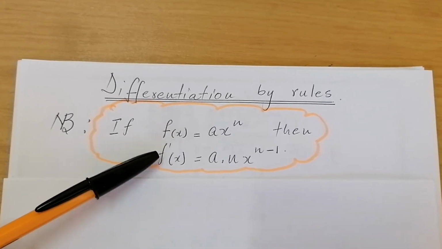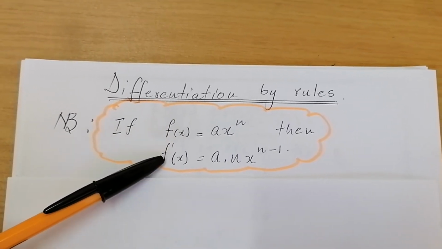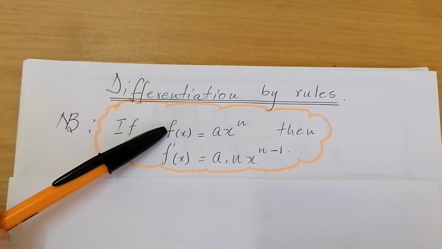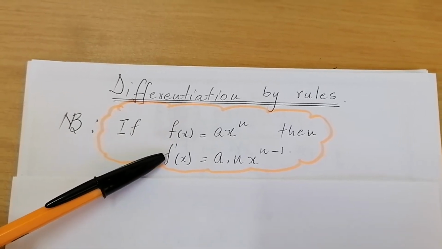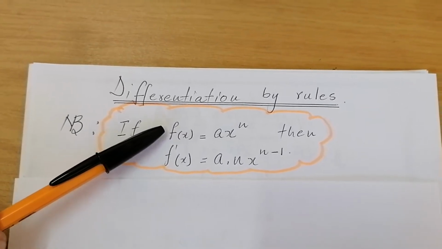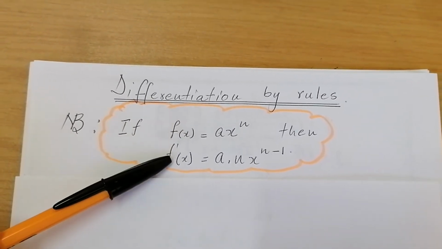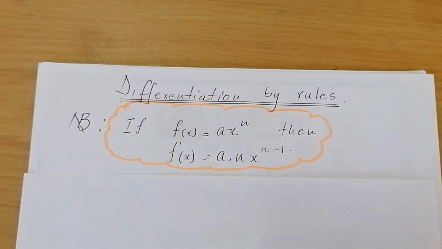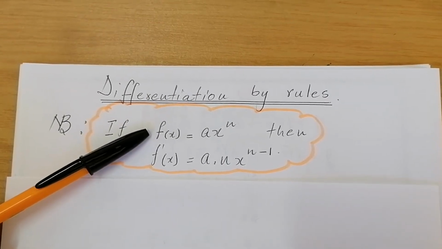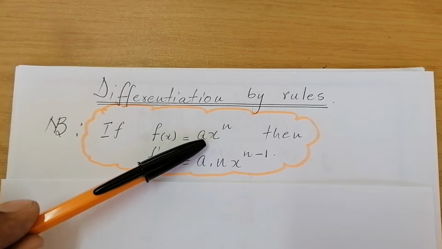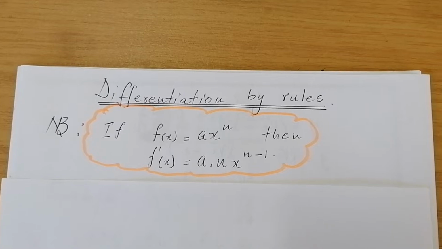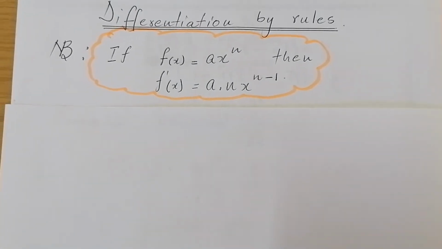What does this answer tell us? This tells us the gradient everywhere in this smooth continuous function. We refer to it as the gradient function of that function. At every point here, the gradient is equal to this. Now, folks, another thing: when you differentiate any given function, make it a point that it is written in this form. Now, let's go to the example so that we demonstrate what we are talking about.